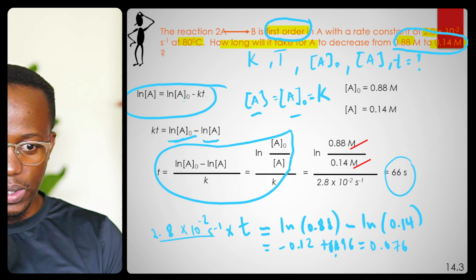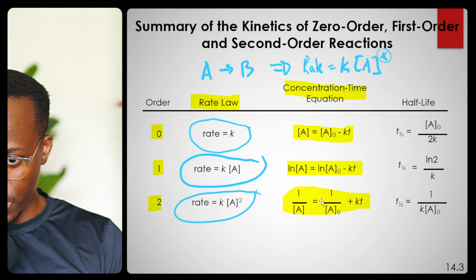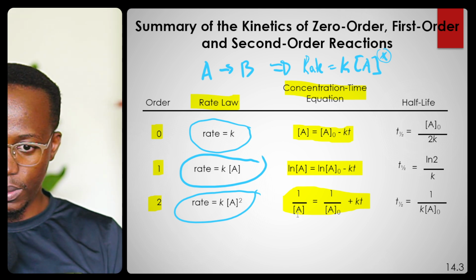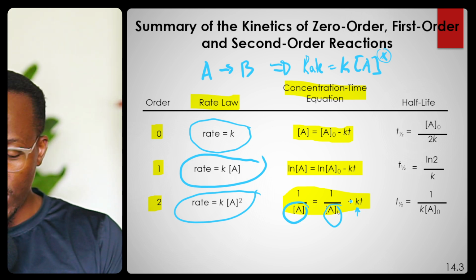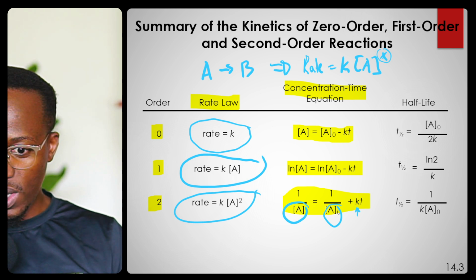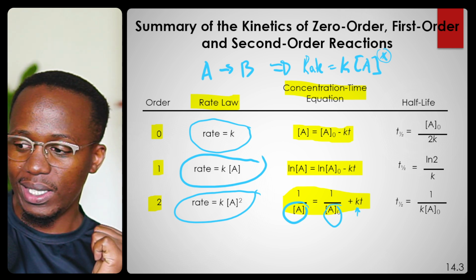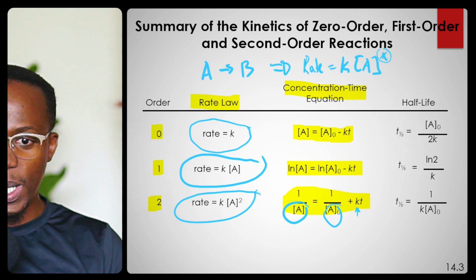In a second order reaction, we go back to the second order equation, right? You will use this. So you will plug your A here, you will plug your A0 here, you will plug your K here, and then you would search for T, which would actually be easier, right? But make sure that you know how to calculate things when you have a zero order reaction versus a first order reaction, and so on and so forth. That makes sense?